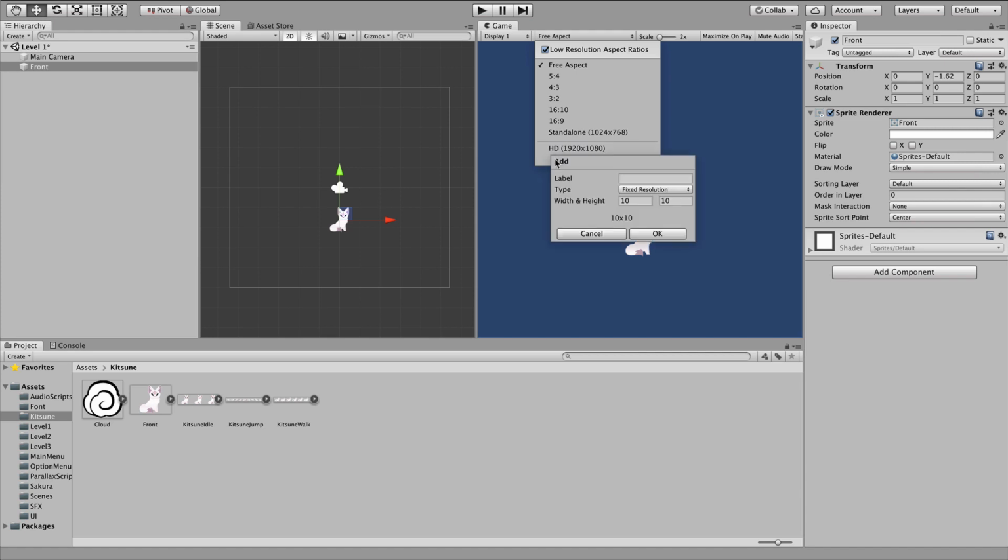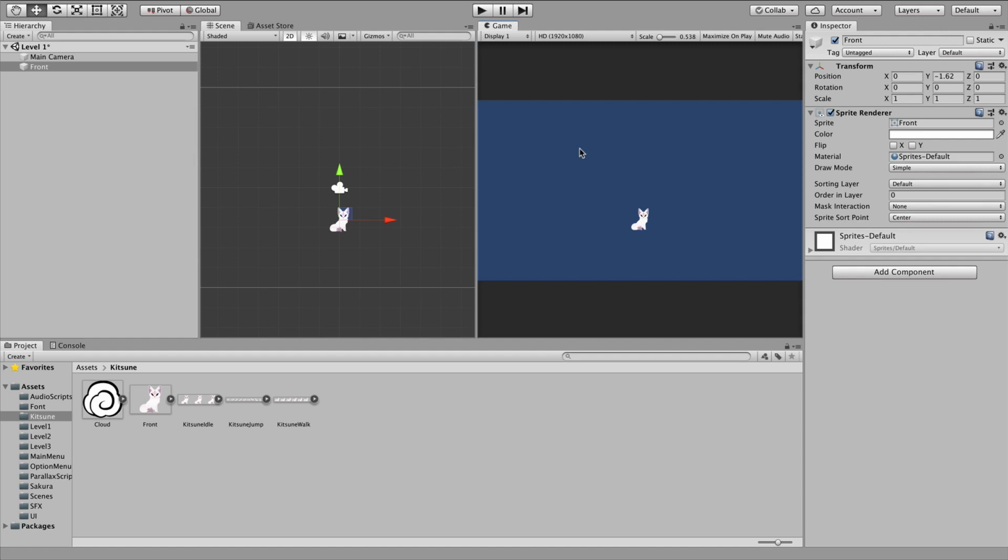So click on the small plus, label it HD, fixed resolution, and put 1920 to 1080. And then add it. So you will have something like this. Click on it and you will see that the resolution of the screen has changed.